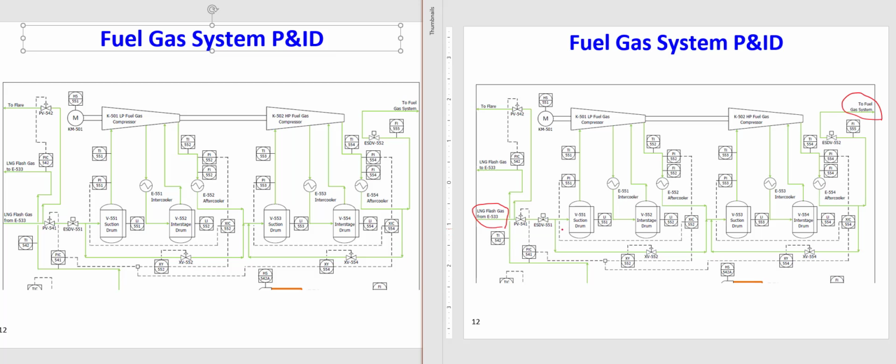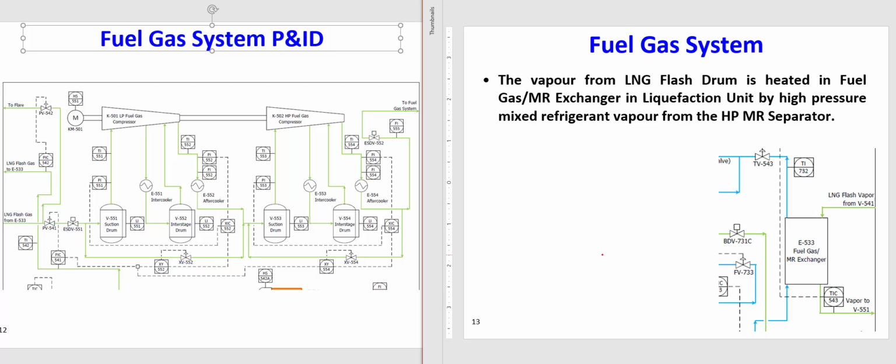From here to here, we go from warm fuel gas or flash gas, to the fuel gas system or fuel gas storage. There are several steps of compression that I'm going to talk a little bit about. So this train, we call it the fuel gas system. The fuel gas will go through these steps, and at the end, it will be stored.